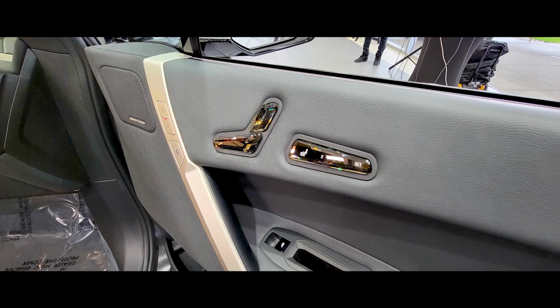Now let's move on to the iX. Close. But when you close it, it looks like there's nothing in there.